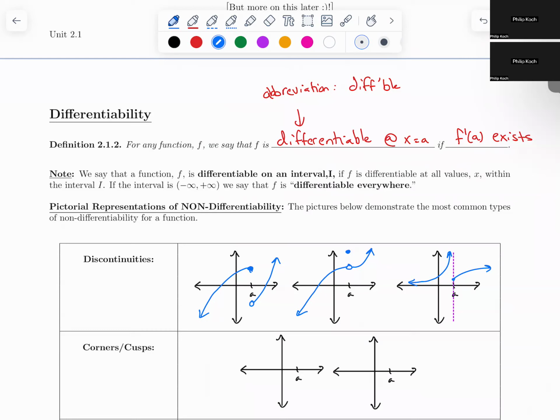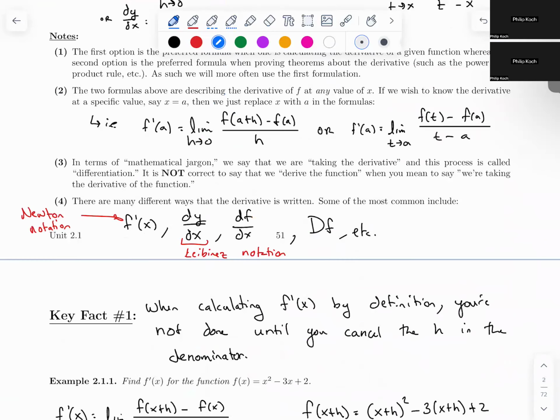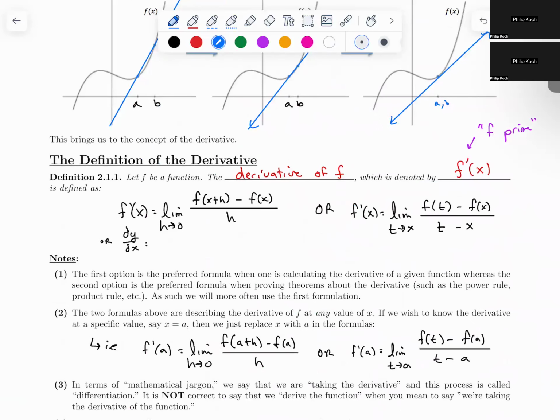This one, the problem is, yes, it does look like there's a tangent line there, but think about how the definition of the derivative is defined. Since we're looking at a specific value right here, f of a is not on the curve, so it's way up above it. If I'm trying to create the definition of the derivative, then I'm using this solid dot to try and find tangent lines, and that won't work.